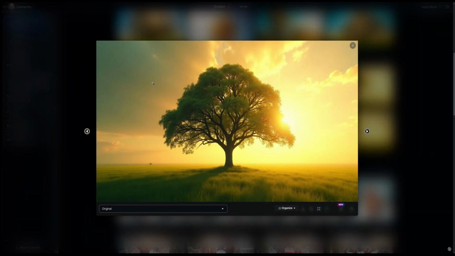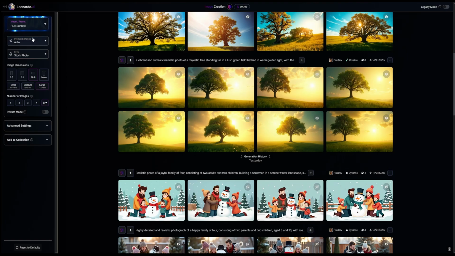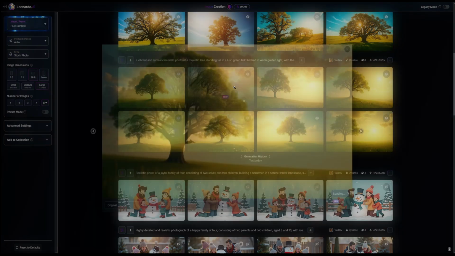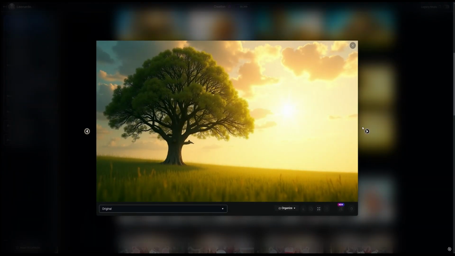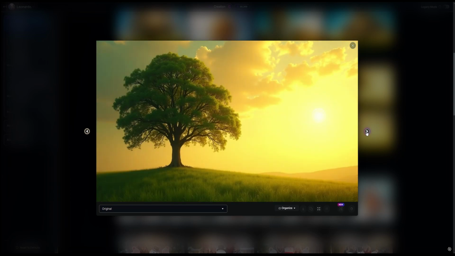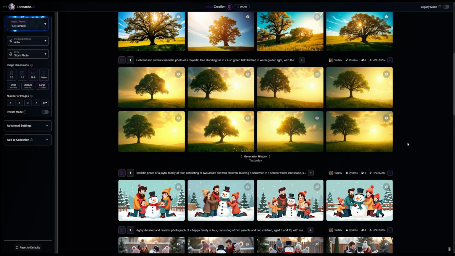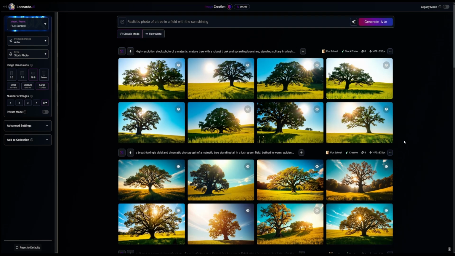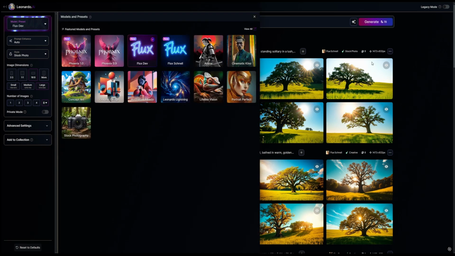These are the Flux Dev ones. Again, exactly the same criteria, exactly the same prompt, exactly the same model and everything in terms of the style. The only difference, this being Flux Dev, even these absolutely amazing pictures with the sun in background. Really, really nice images. What is taking me by surprise, though, is just how fast they're going. Here, Flux Schnell, I've just done these. They've already completed in that time.